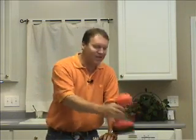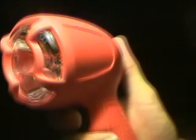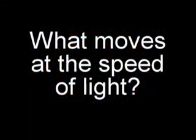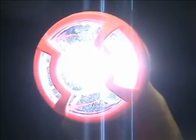So let's start at the beginning. Light — like the light that comes out of this flashlight — moves very, very fast. Scientists have figured out that light moves at about a hundred eighty six thousand miles per second. When moving through air, space, or glass, light is always going about a hundred eighty six thousand miles per second.